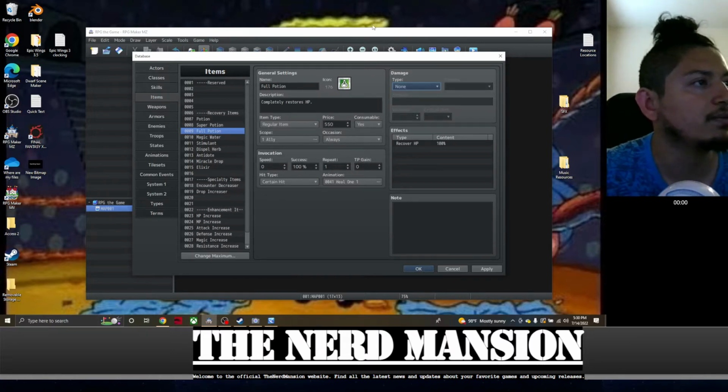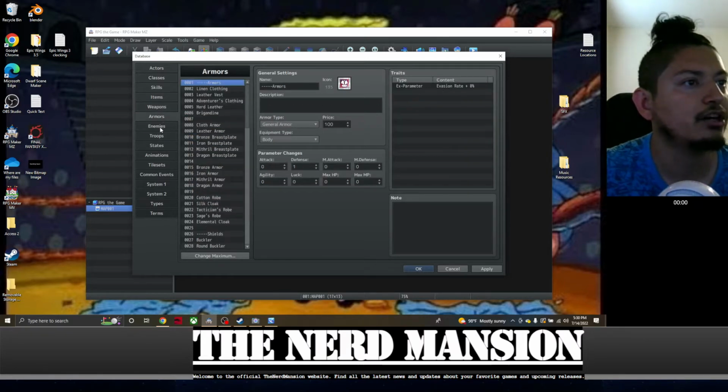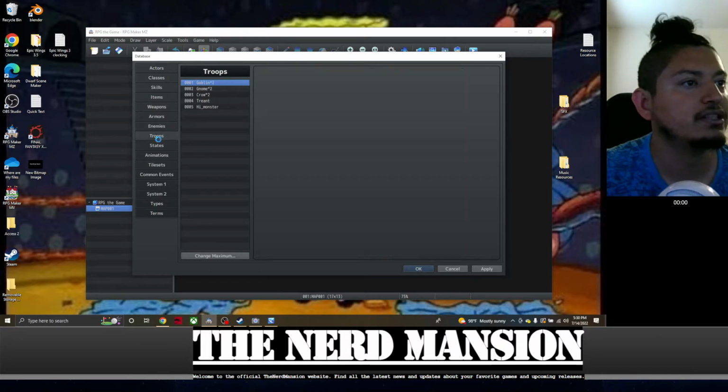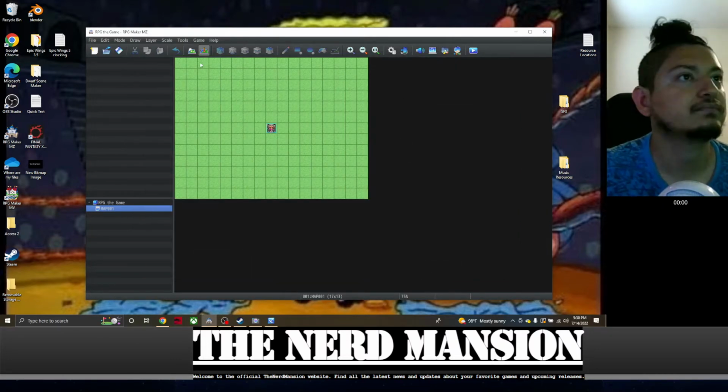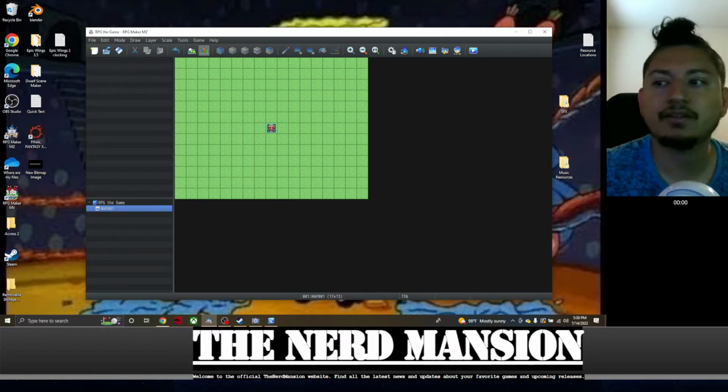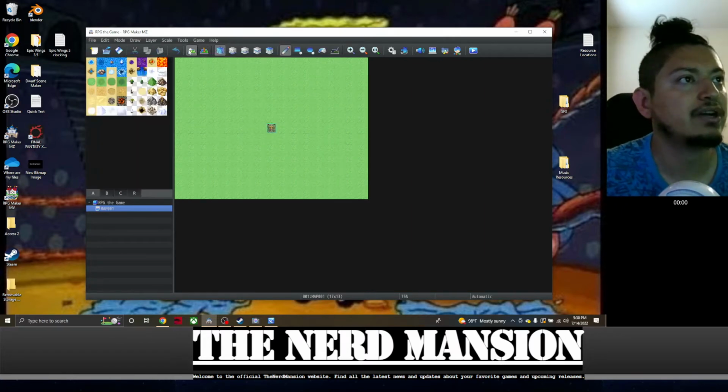So depending on whatever you want to do here, I mean, this is your items section, weapons, armors. You need to fill out the data in these right here. And then this is your event tab, this is your items tab.